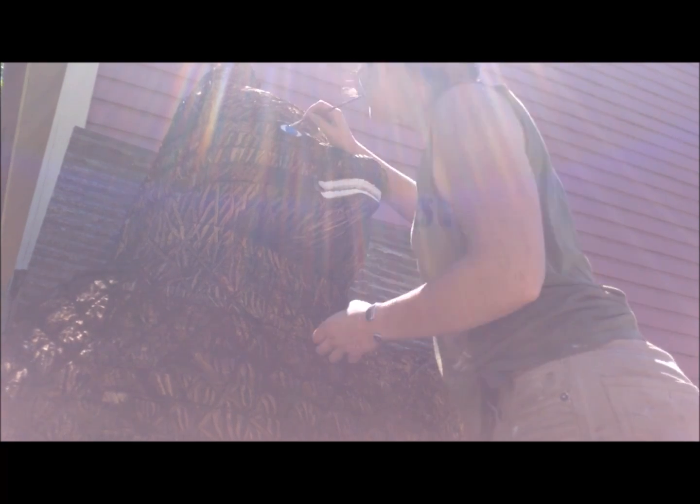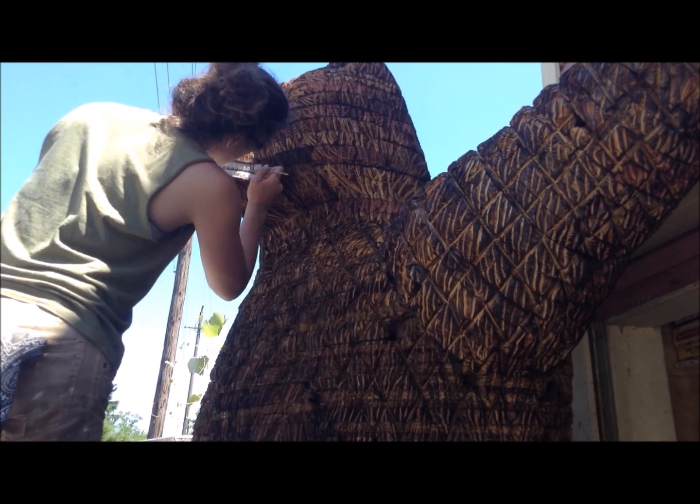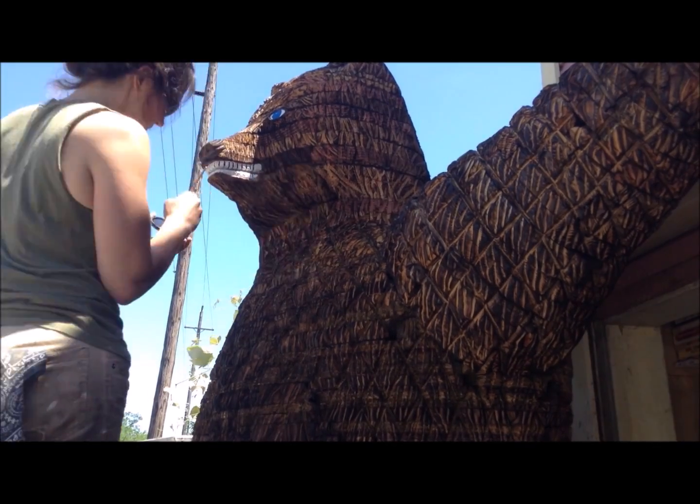So then this is repainting all of the parts, which I ended up having to do again after I applied stain. And the eyes are bigger than they would be on a bear. Bear eyes are pretty small, so I made them bigger so that you could actually see them when you're walking past. And then redoing the teeth as well.